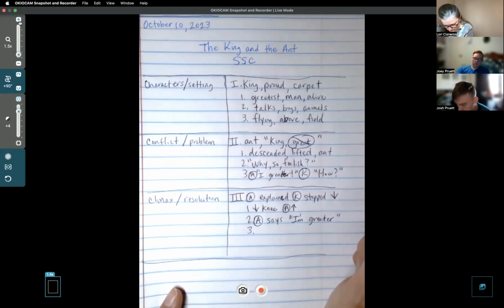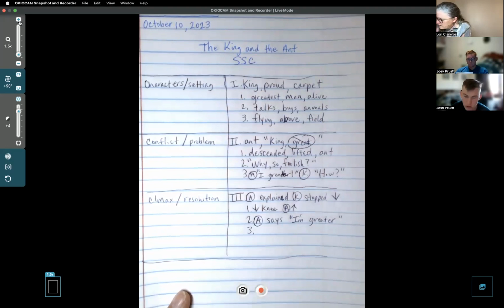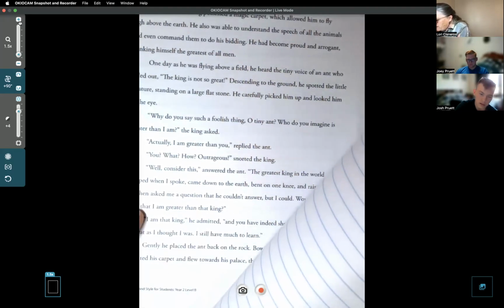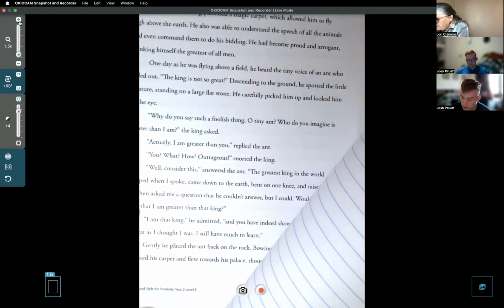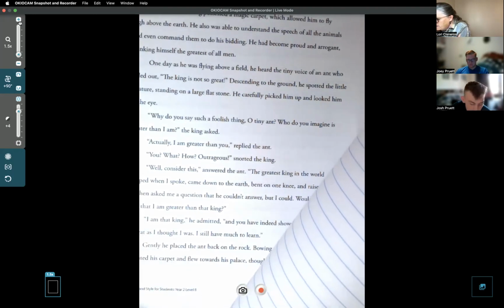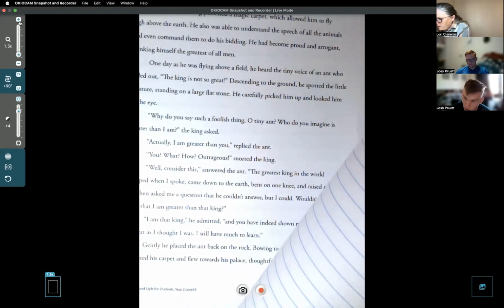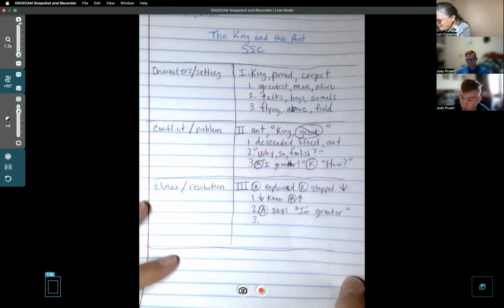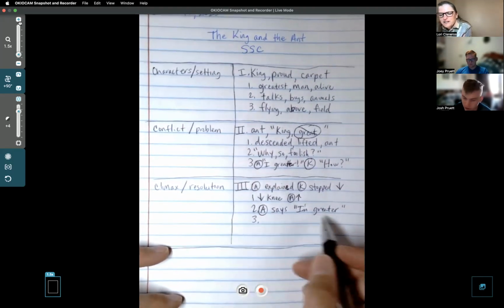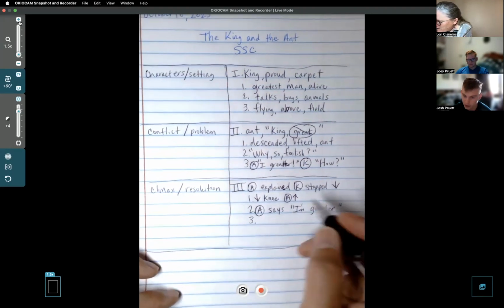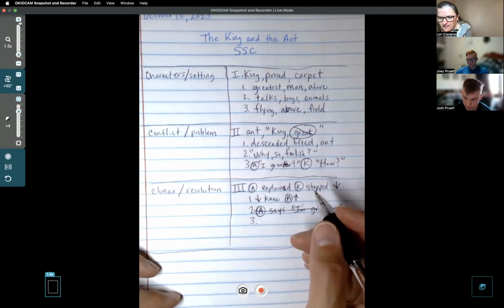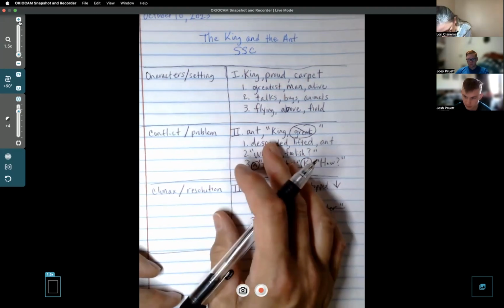agrees. We already said the ant said I'm greater. But it says again down here, wouldn't you say then that I'm greater? Well, he explains himself that he asked a question. Look at the second paragraph on what we've written down. It says, "I'm greater, King." And what do you suggest we put there then? If we change that, how do we change that? You tell me. No idea. Well, that doesn't help me at all.